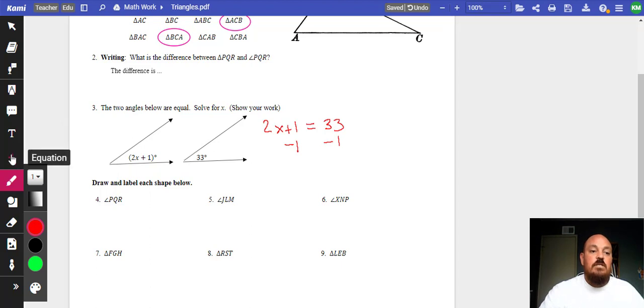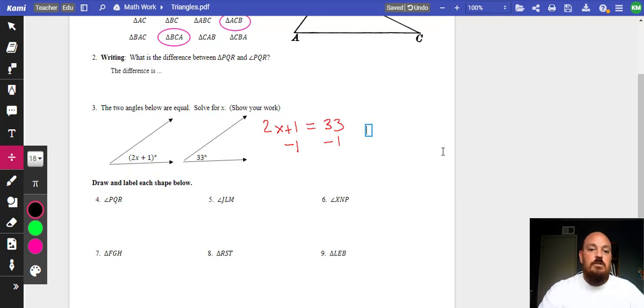The other thing that you could have done here, if you didn't want to actually write it out, is you can use the equation editor. So if you click the little divided by symbol for equations, you go over here and you type the equation. 2x plus 1 equals 33. And you say, okay, what I want to do is subtract 1 from each side. So I'm going to make a new one, and I'm going to put minus 1.